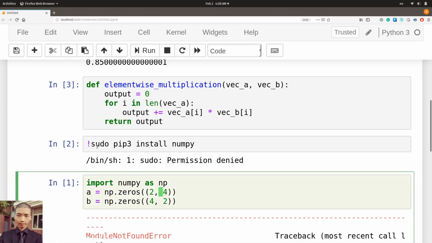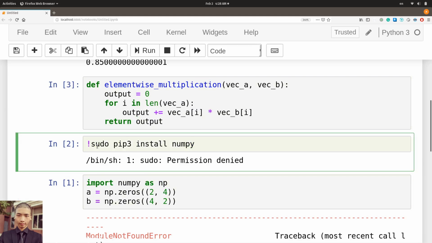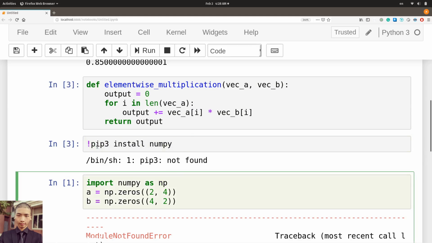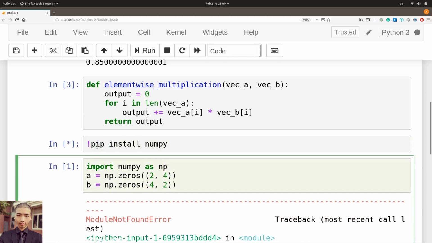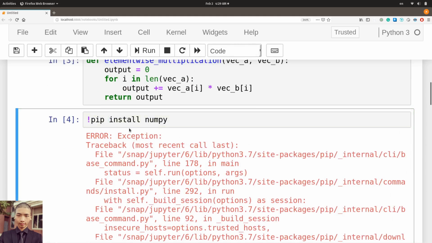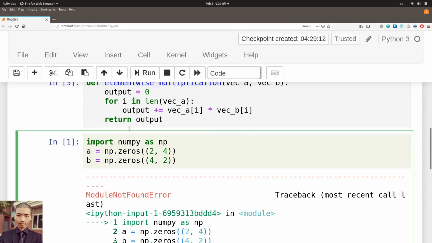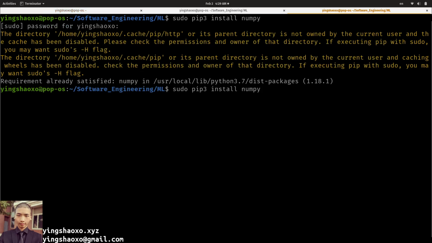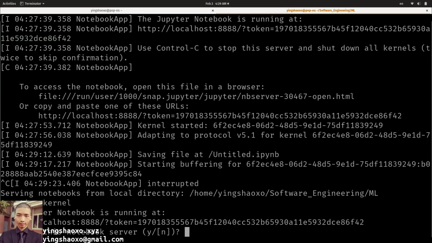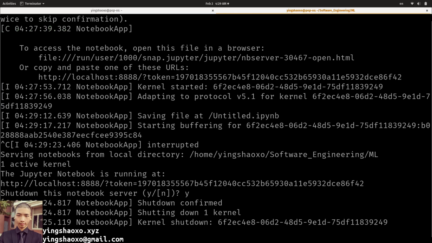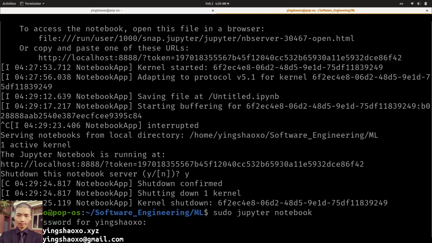So what is going on in there? Okay, let's open the chapter notebook with sudo permission.